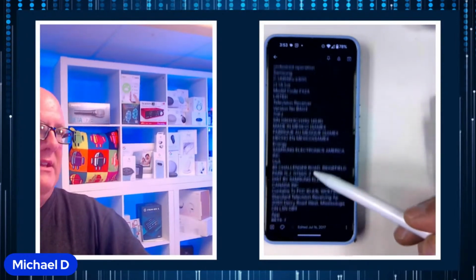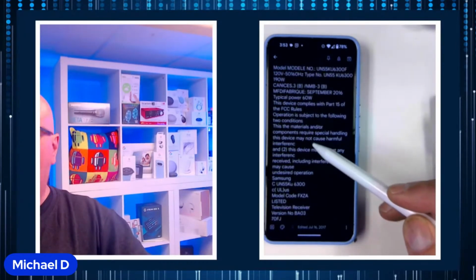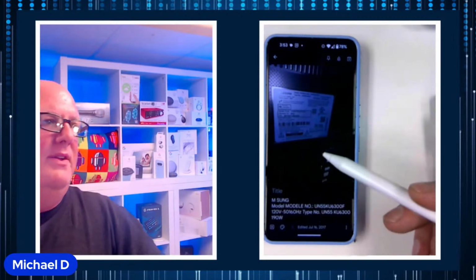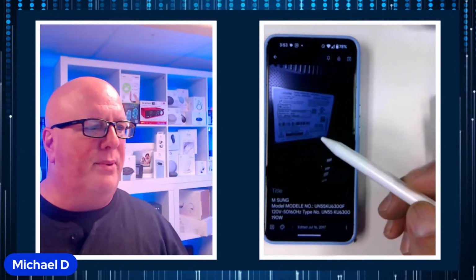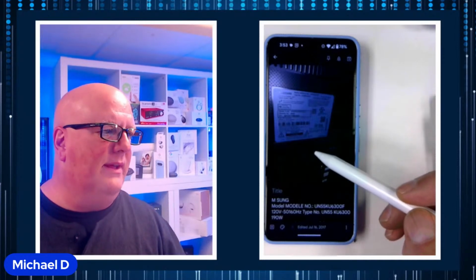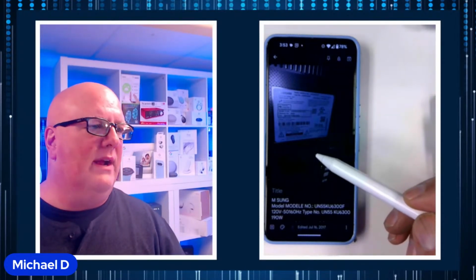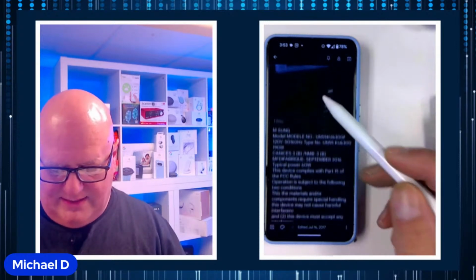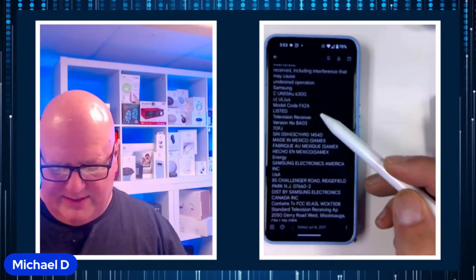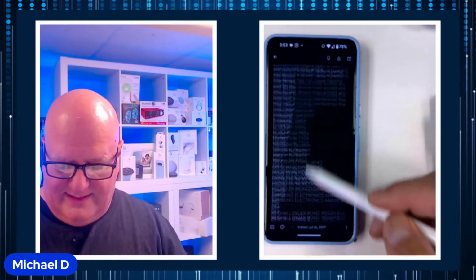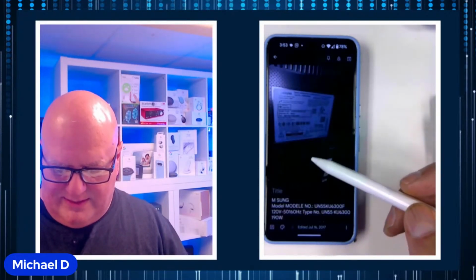This is an amazing, cool thing that I really wanted to share with everyone because I think it's a very useful tool, and a very important thing because so many times we don't get all of that information, or we have to go pull the TV out, go do whatever, try and write it down, etc. This just takes a picture and pulls that information. How easy and convenient is that? I love it. So nice to be able to do that.